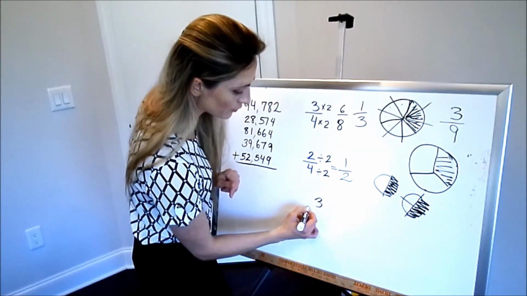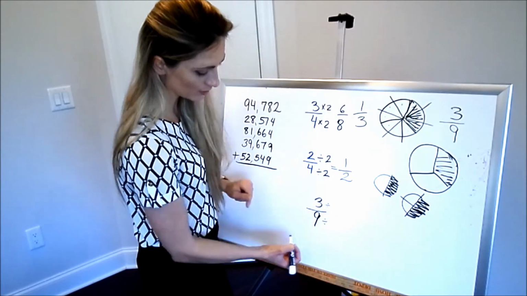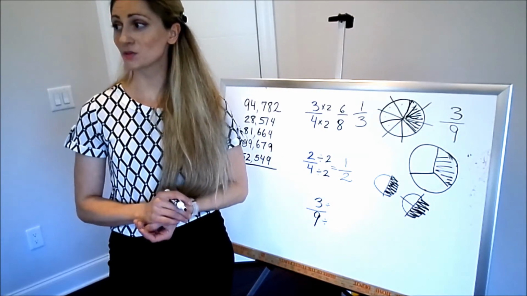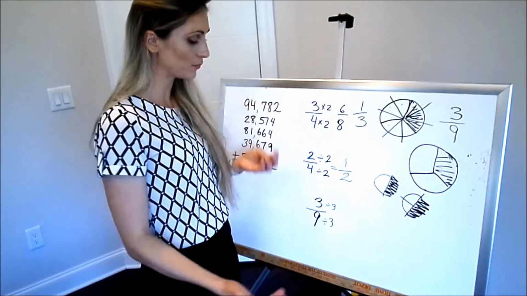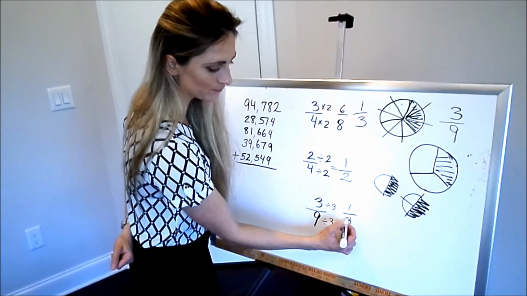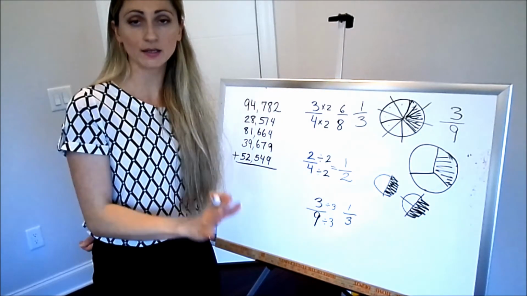Let's try with 3/9. Is there a multiplication train where 3 and 9 will both be on? Yes. Which one is that? 3. Yeah, so you can divide both of these numbers by 3 and get a whole number. 3 divided by 3 equals 1, and 9 divided by 3 is 3. You see how that works? Yes.